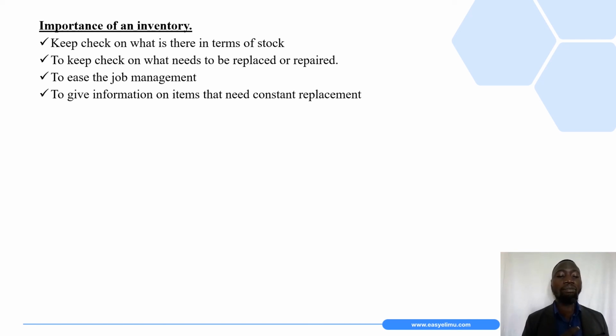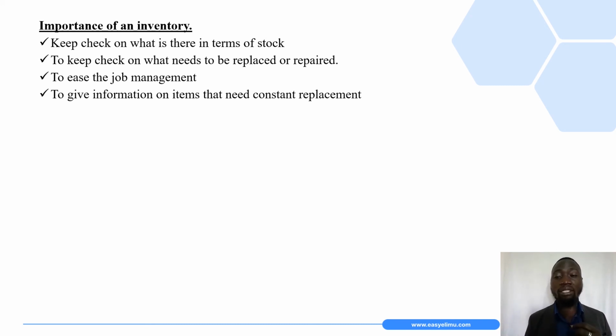Another importance is that it can be used to ease job management. The last one is to give information on items that need constant replacement.